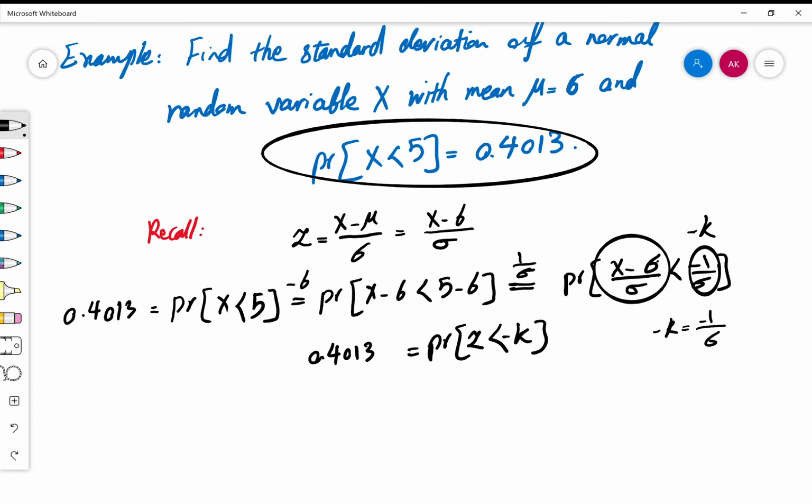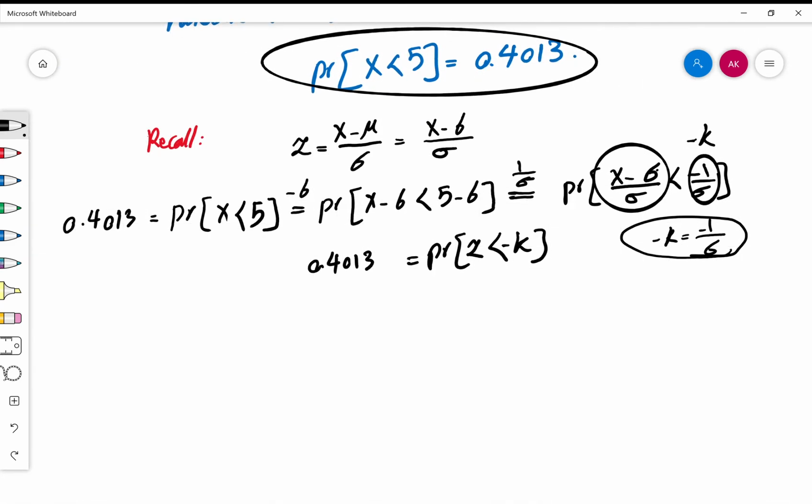So now it's like we are looking for a number k such that the probability of Z less than negative k is given. If we find it, then we will use this equation and find the sigma for the random variable X. Well, we will need something to do here. I can drop the negative sign for the normal random variable if we flip the inequality, but this is Z bigger than a positive number, so that will give me 1 minus the probability of Z less than k. Why did we turn it to less than a positive number? Because that's what the table for Z gives us.